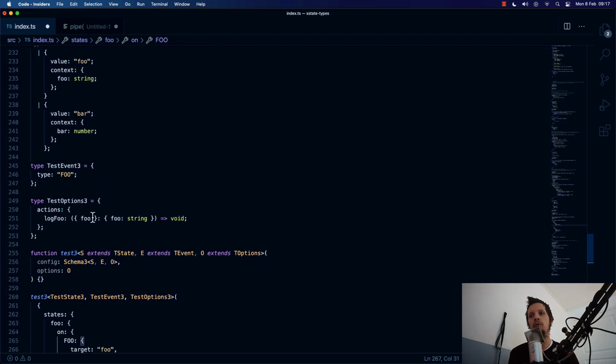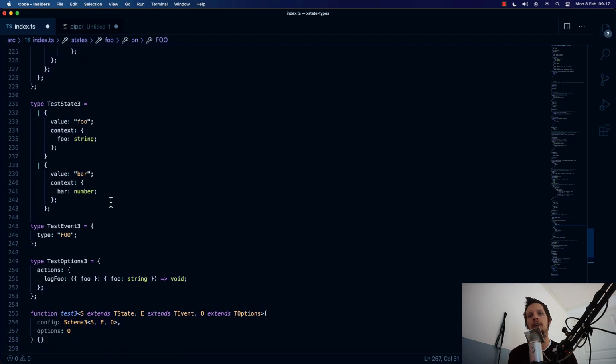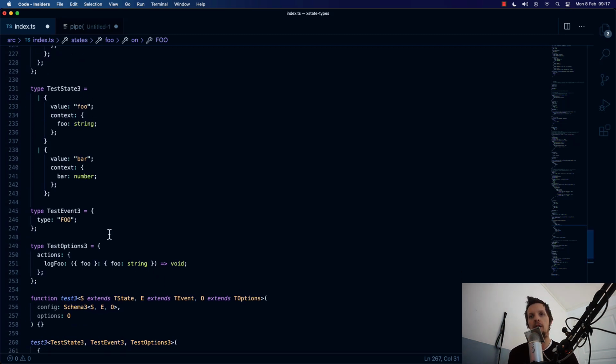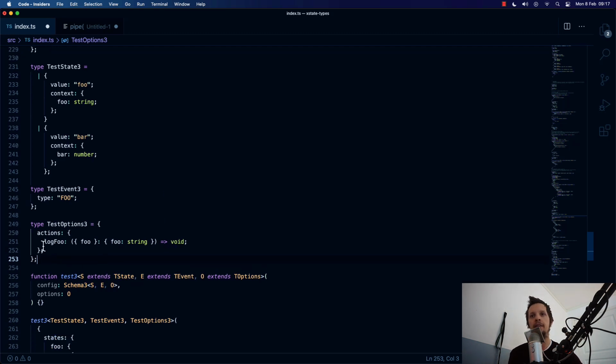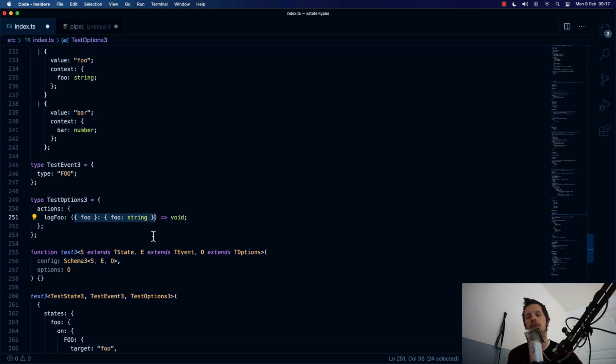So what's important for this to work is that as part of the state machine, you actually define the actions and the services. You type what the actions and services are expected to deal with. So in this case, I have an action called logFoo, and I'm not giving it the complete context or anything like that. I'm just saying logFoo needs to grab a foo property from the context, and that needs to be a string.